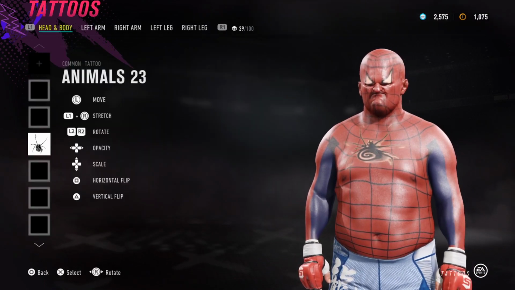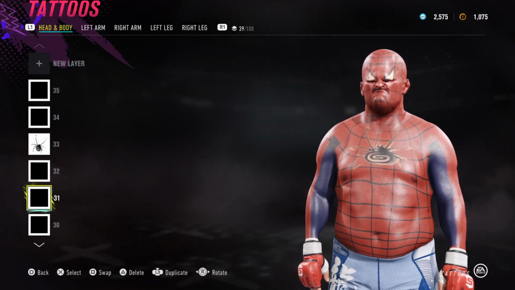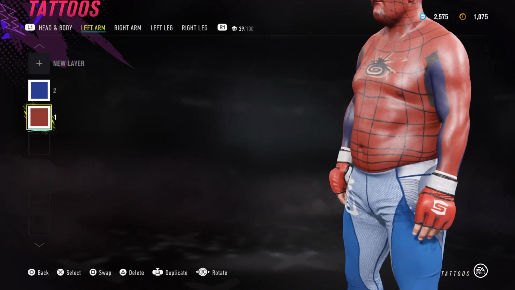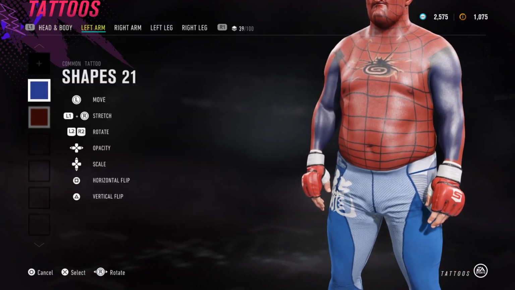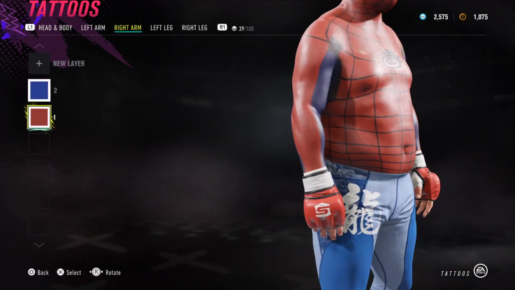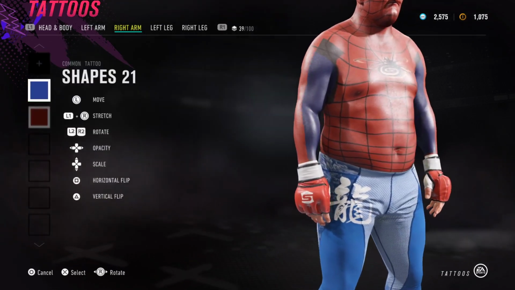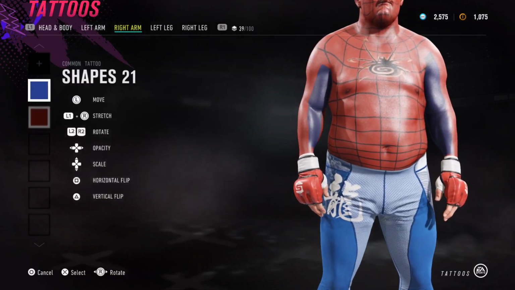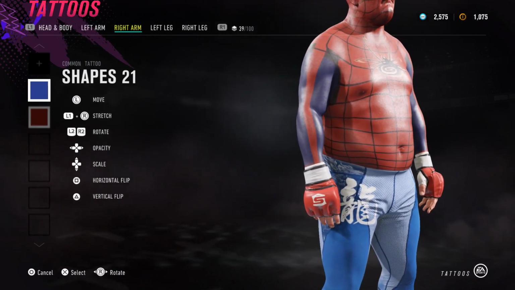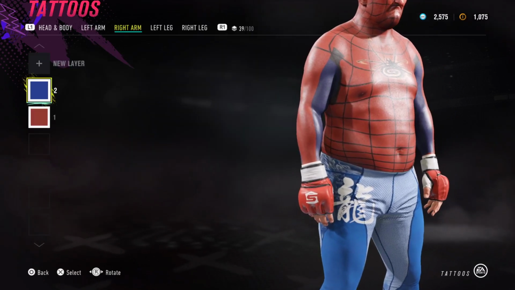Next up, we've got Animals 13, or you can use the Miles Morales tattoo tutorial. Final bit are his arms. I've given him the red as the base and then layered over it with Shapes 21 on the inside. Again, L1 and right stick to make it bigger. Cover up his arm and try to get a bit onto the torso as well, because he does have a little bit, so it goes under the armpit.